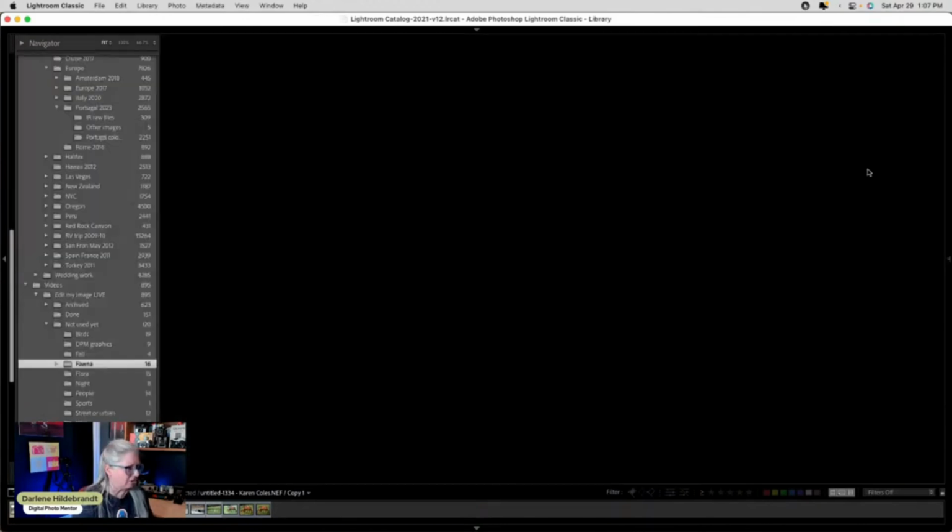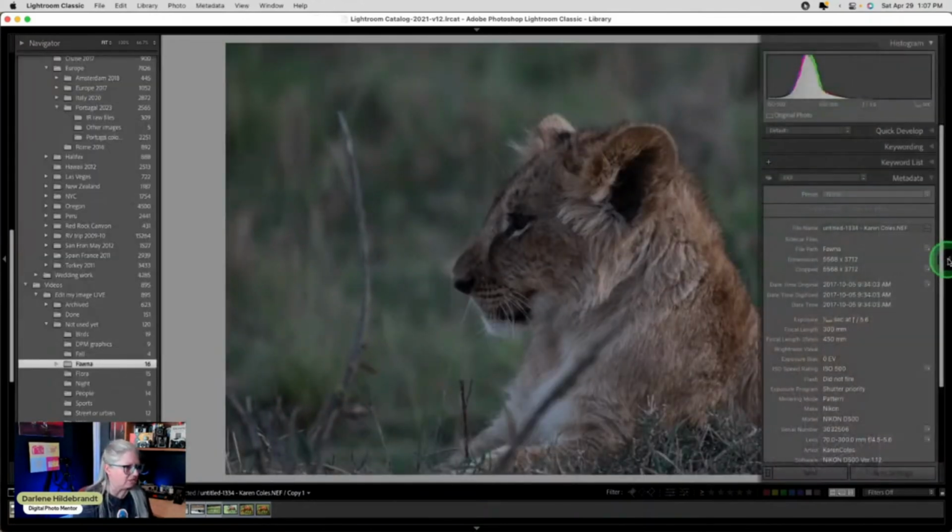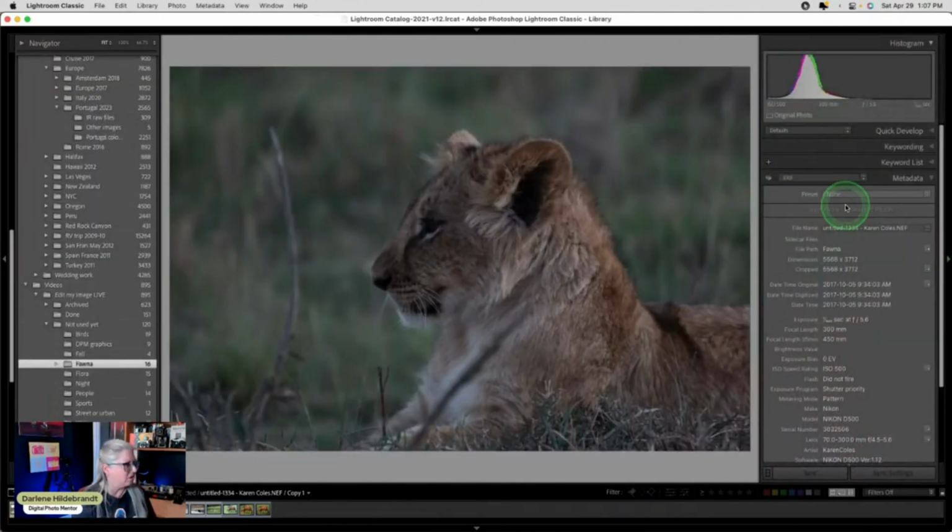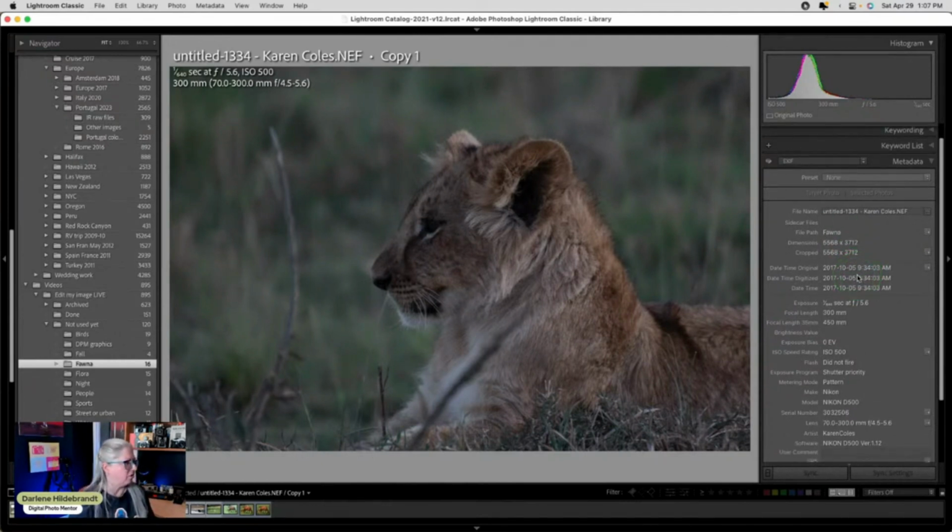And I wanted to mention this, Karen, because I looked at a few of your images in terms of what their shooting information was. Let me go back here. So this one here was shot in shutter priority, and the shutter that you chose was 1/640th of a second. The ISO was not on automatic, I'm assuming.